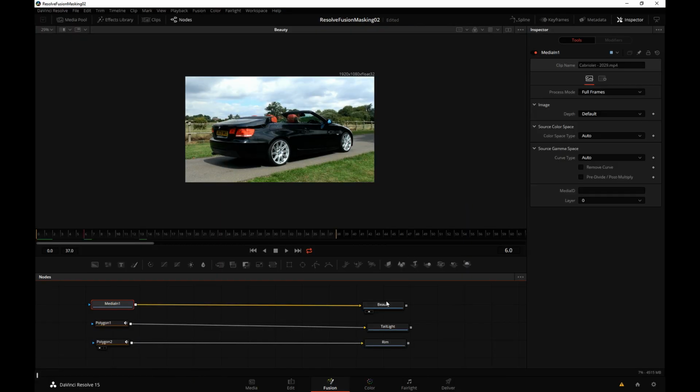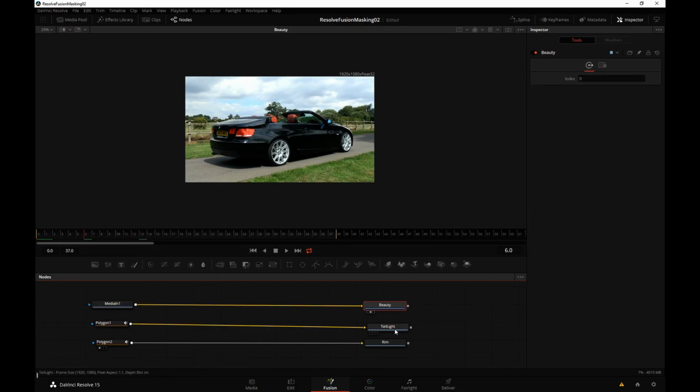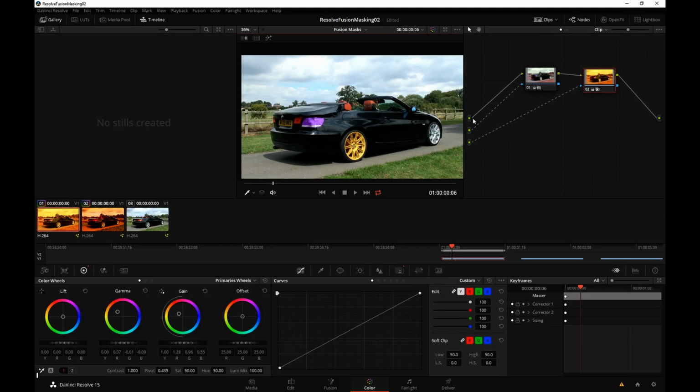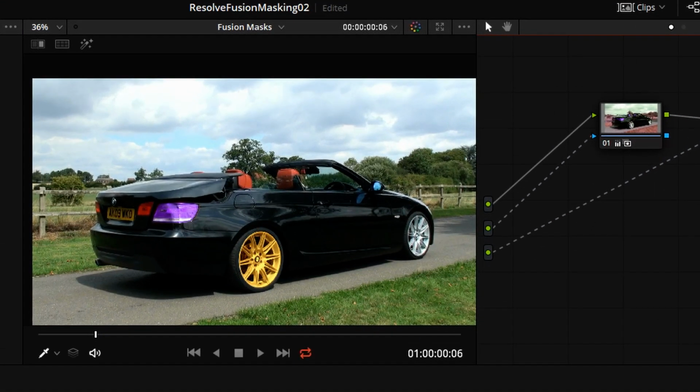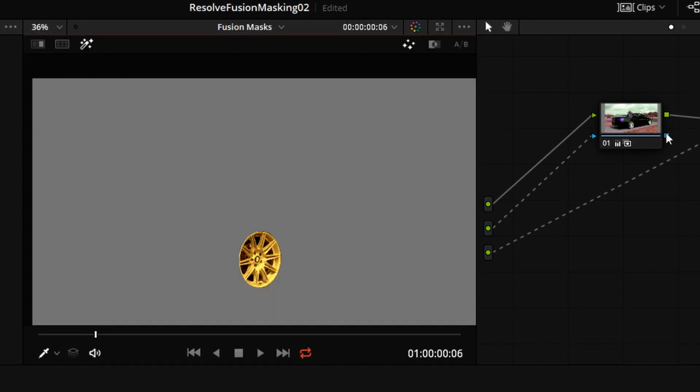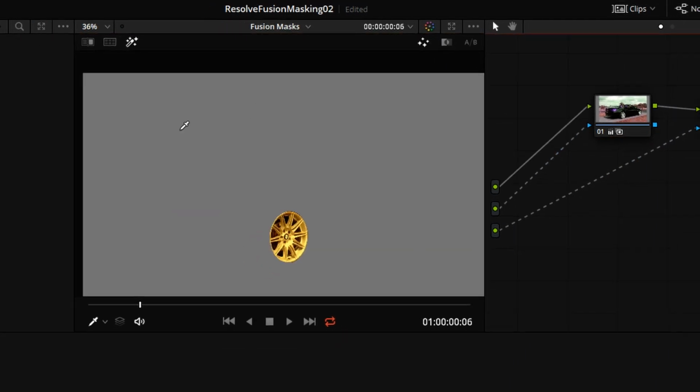The media outs in Fusion are indexed from the smallest number to bigger numbers, and that's how they line up here in the color page. Unfortunately, to my knowledge, there's no way to get those labels here. It would be awesome if they were labeled, or if you could hold an Alt key or something like that to know which one is which. You can't really do that. I'd love for someone to correct me if I'm wrong. But what you can do is you can highlight the node and see either the full alpha channel or the cutout. Let's look at a couple of more complex examples.